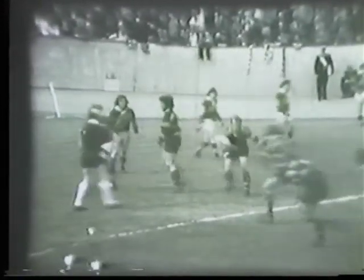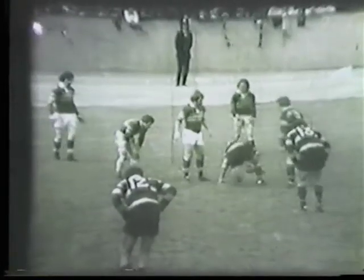25-yard line. Dewsbury in possession. But he got in position for a drop. Stevenson. Atkinson. Can he get away? He's got away. That Mick Stevenson coming across, half stopped him as he's done before. How he gets across the field, I never know. This fellow Mick Stevenson for a hooker, plays all over the shop.